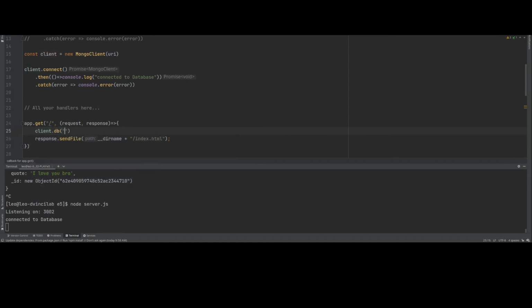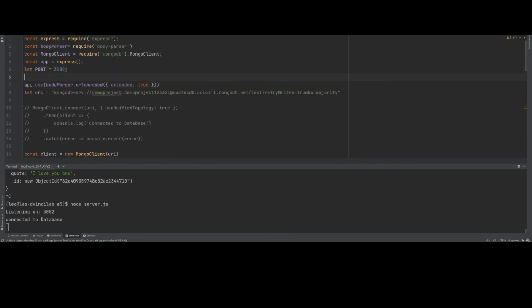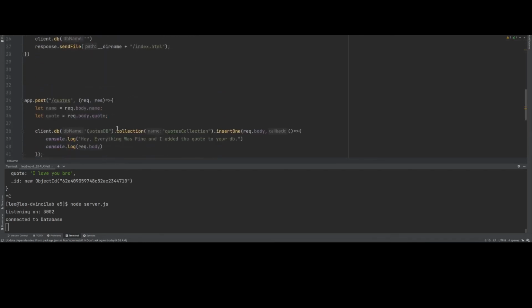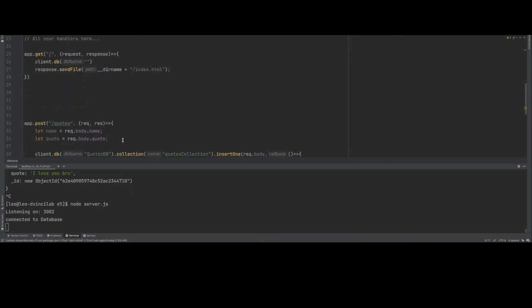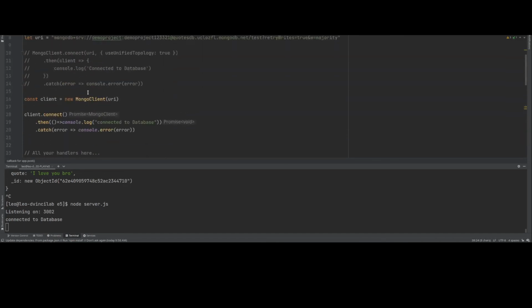client.db. Which DB is it coming from? I should set up a DB name. That would make let DB name equal, what is our DB name? It is quotes DB. Let me copy that just because I don't want to misspell anything.